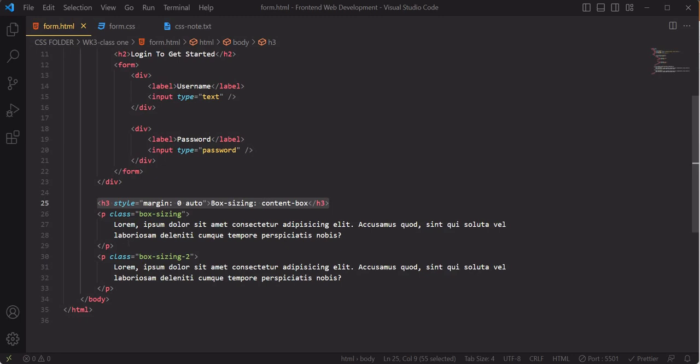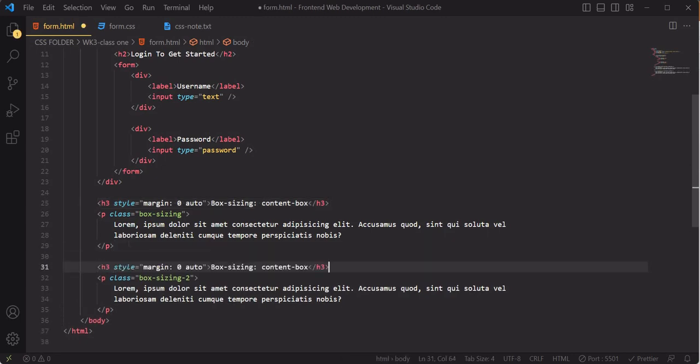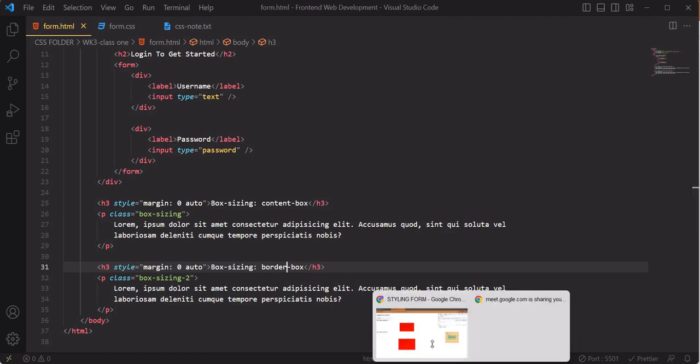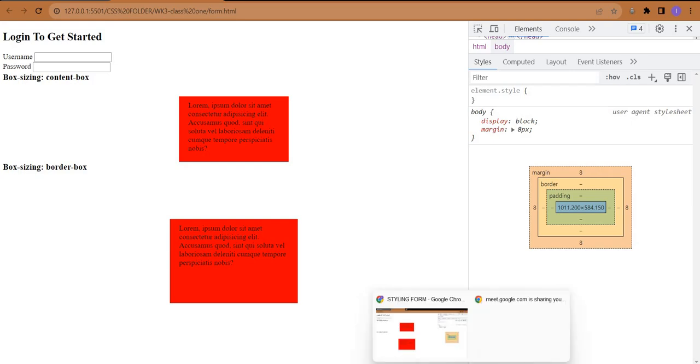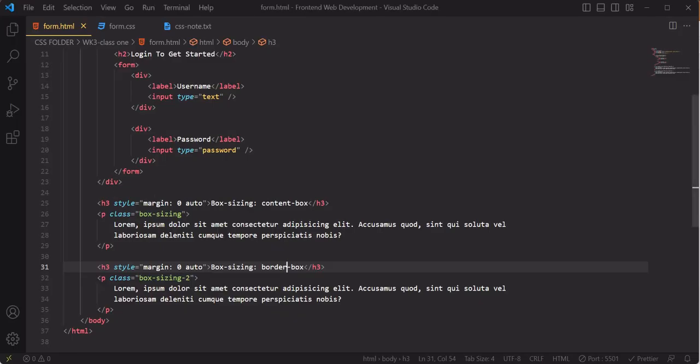Let me copy this and paste it here. Let me make this one border box. So let's see what we have. Okay, instead of margin, I'm supposed to do text align, not margin.